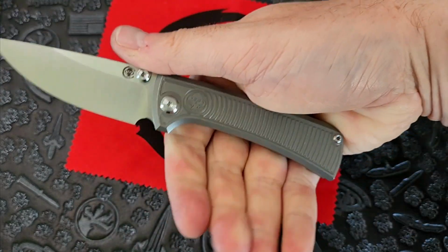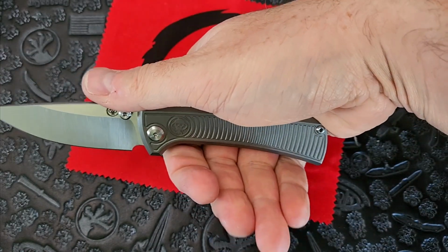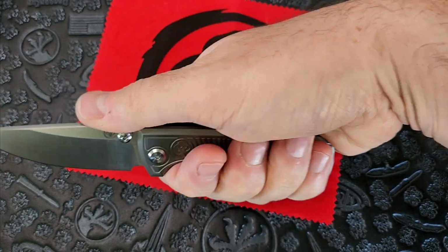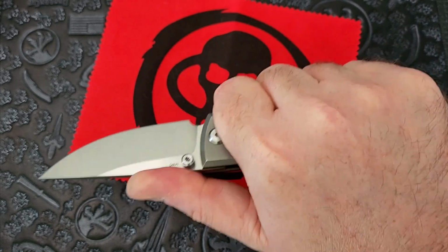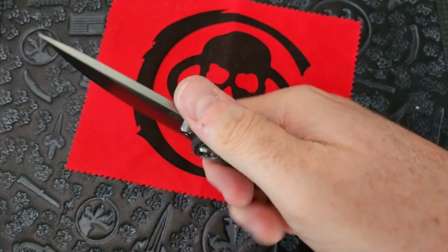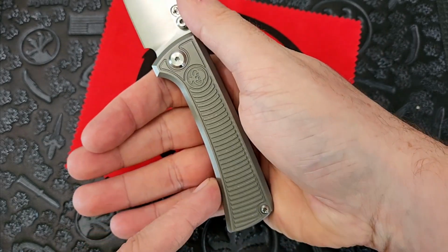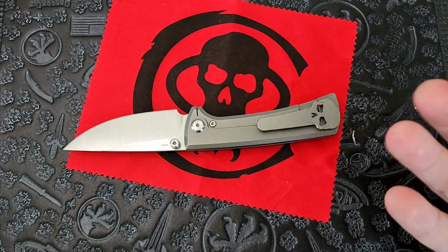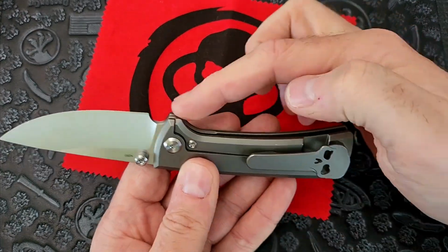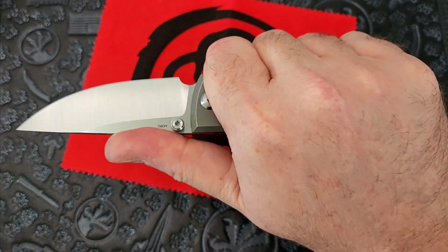Look at the ergonomics on this. Well, I guess you can't really feel them, so you just have to look at them. I can get a full hand grip on this knife, and it feels absolutely amazing and so secure. You've got this little choil up at the top there, so it's not going to slip off on you, but then it also kind of radiuses out on the bottom. So it somewhat feels like it's got two choils on each end, but it's not cramping your hand in.